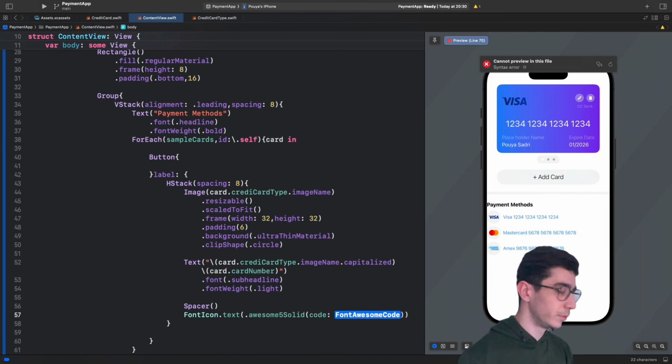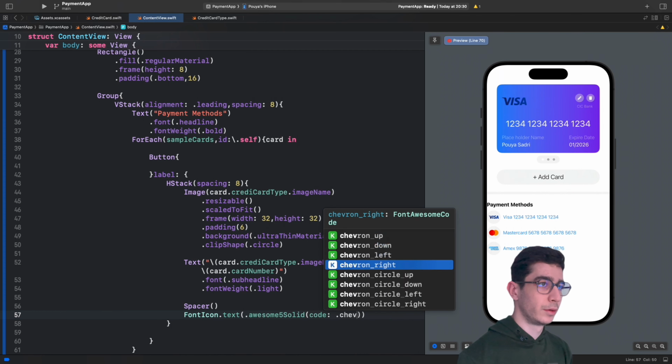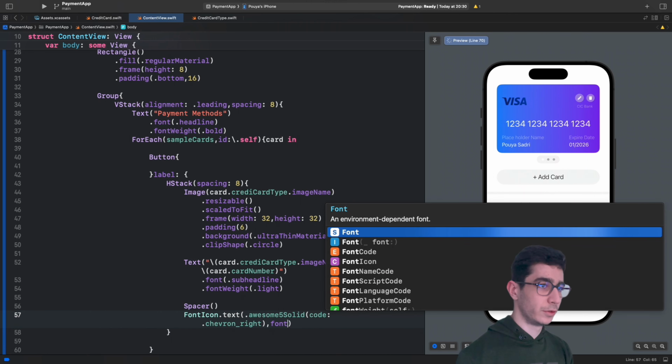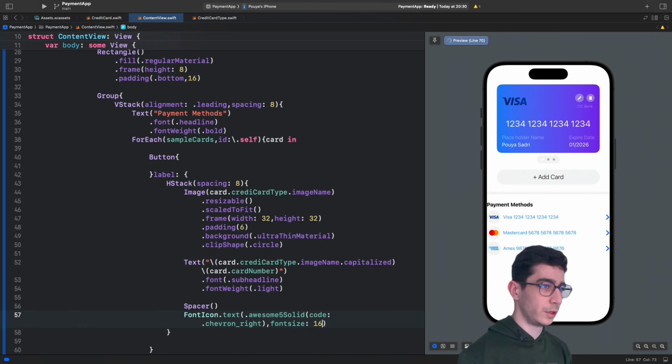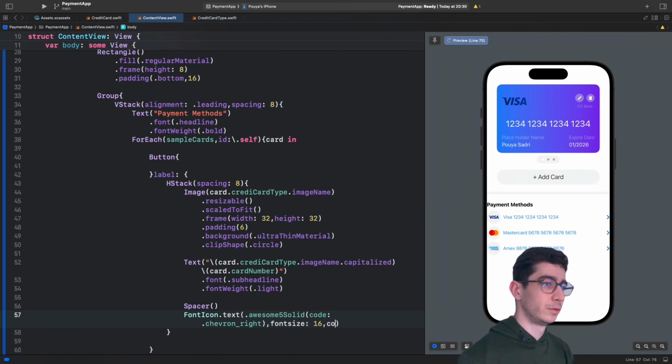that's awesome. Chevron right, and the font size will be 16, and a color will be secondary. Yep.